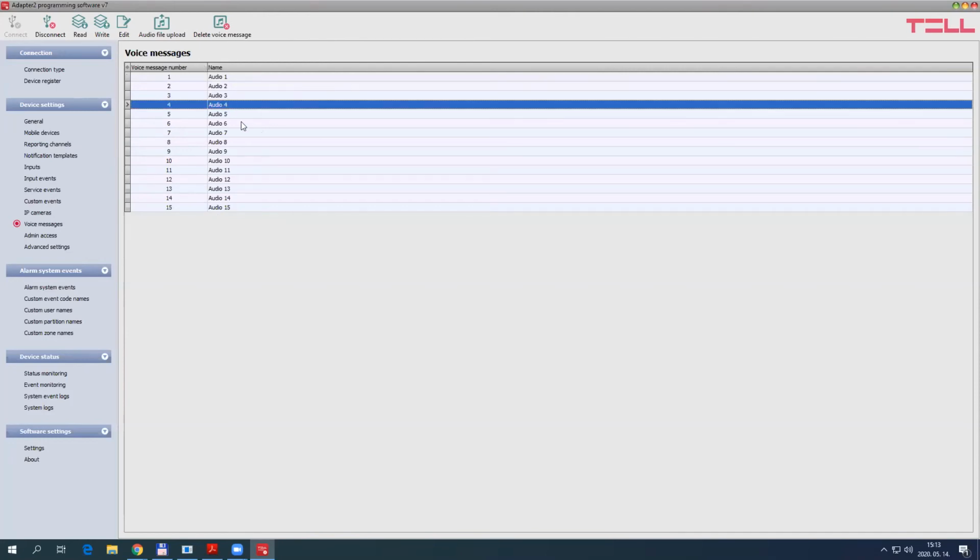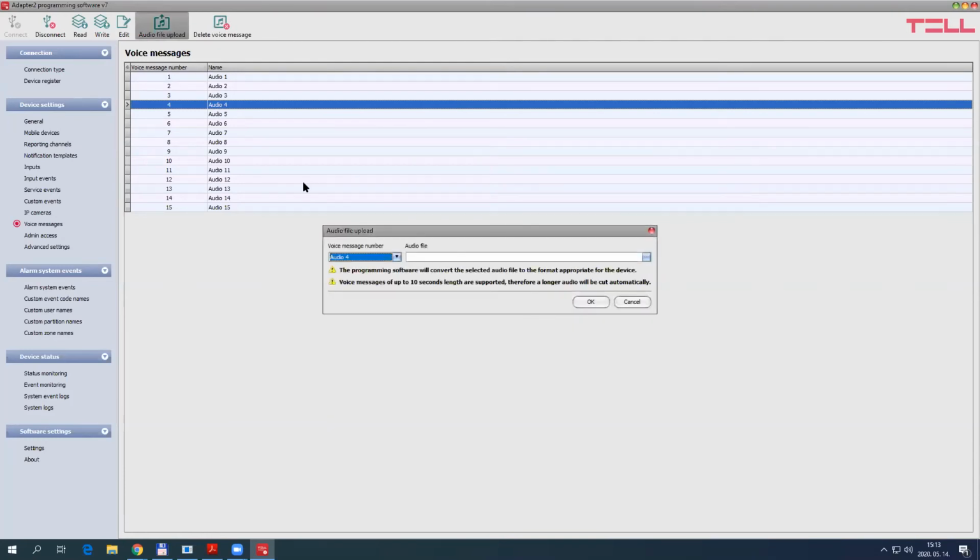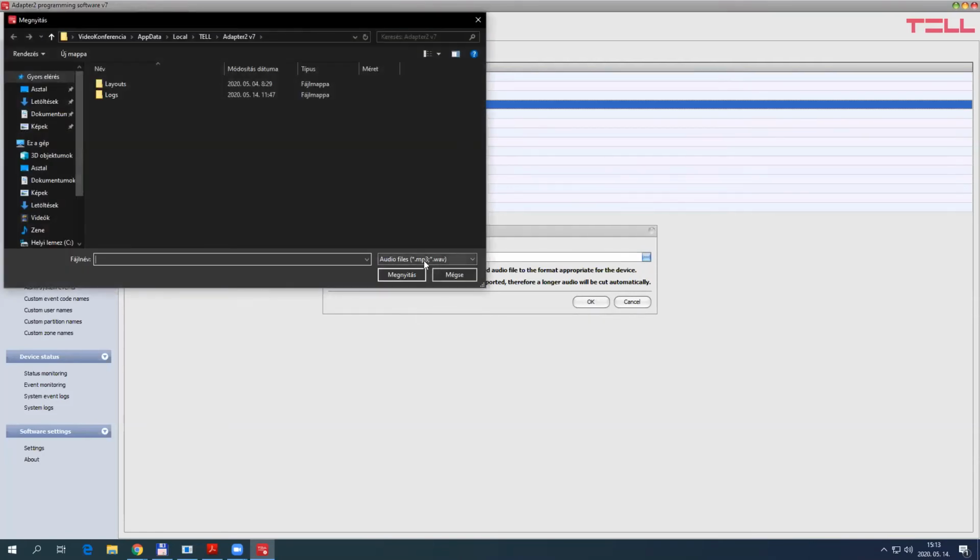And for example, if I want audio 4 to upload, just select upload audio file. You can still change the slot here if you want, and you can upload the audio file in MP3 and WAV format.